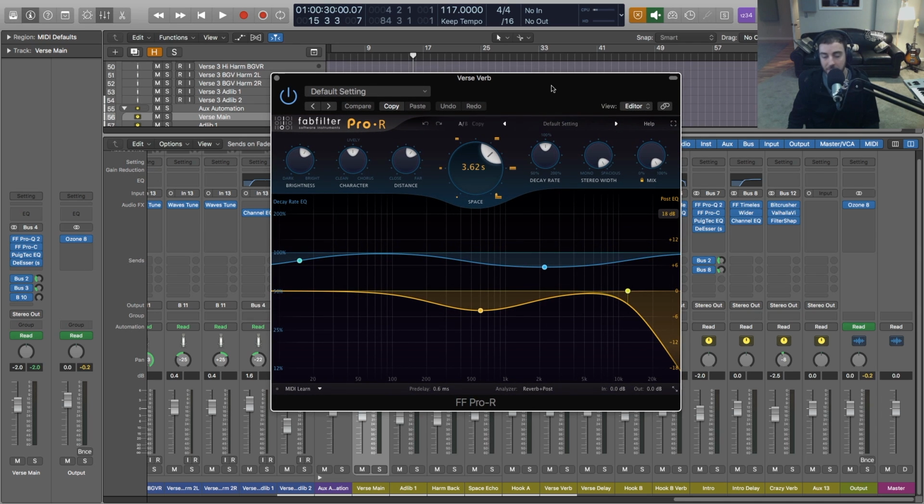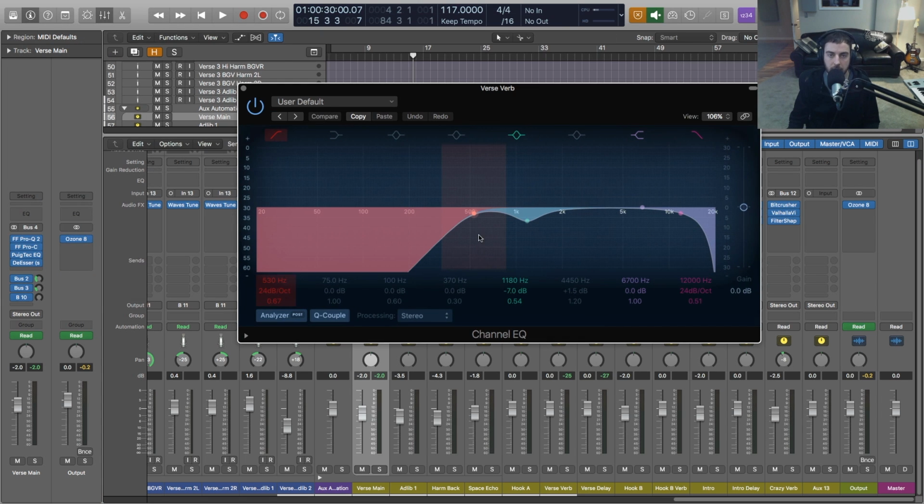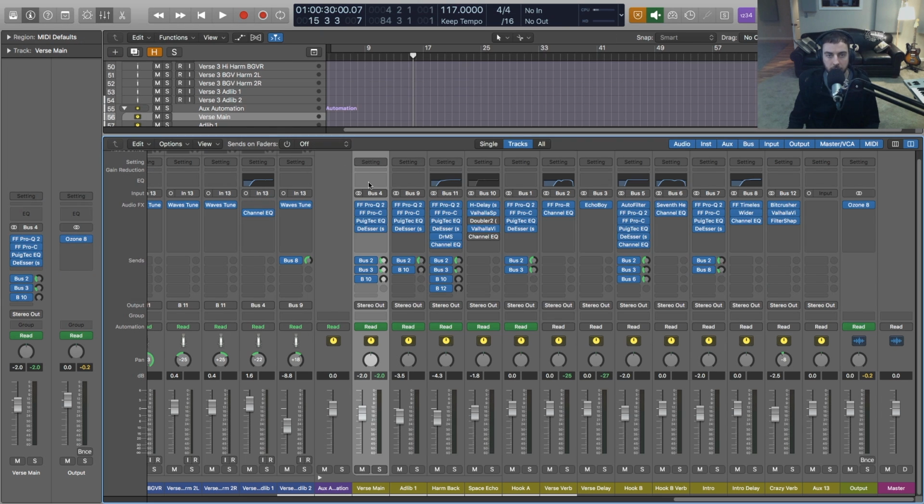And I have been just putting this on pretty much anything and everything since I got it. It's a great reverb, very versatile, and it just has a musical tone to it. And it's quick to dial in a good setting with Pro R. A lot of reverbs out there give you a lot of different controls, but it can just be convoluted and overly complicated in terms of dialing in something quickly for a vocal or for instrumentation. And so I really like this plugin. So I used that, and then I just EQ'd the lows, some highs, a little bit of the mids.